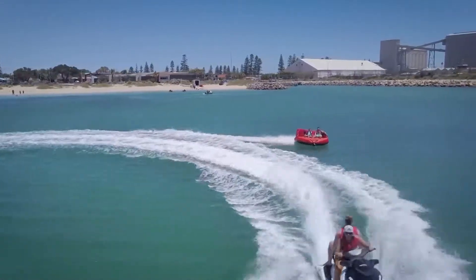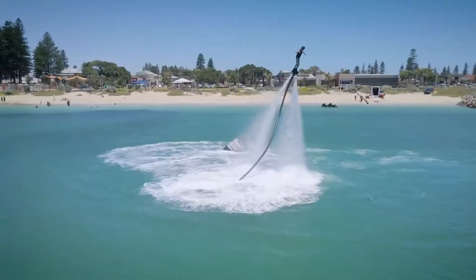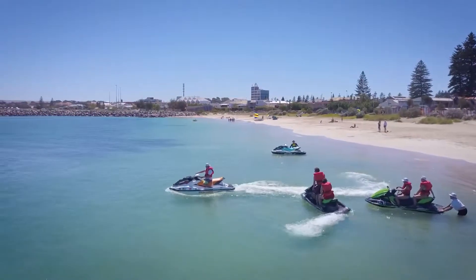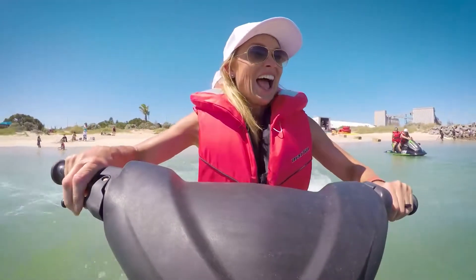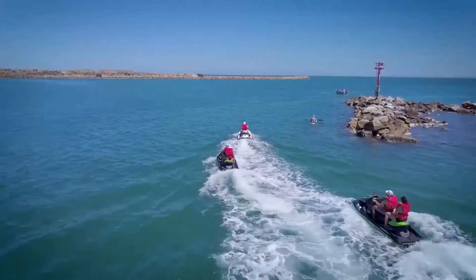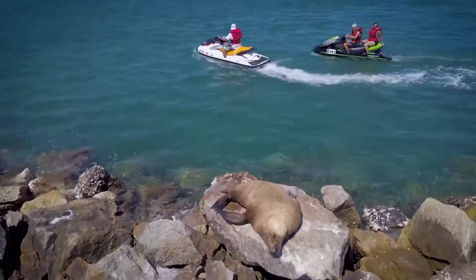And it seems he's a winner — the kids love it, especially when there's a toy like this around. Or perhaps you'd like to see the foreshore from a bit higher up. My choice this morning: a tour of the coastline on one of these babies, once I figure out how to turn it off. These jet skis obviously have a bit of power, so if like me you've never driven one before, the tour starts with a lesson in calm waters, and then we're off. First stop: Seal Rock, which should really be named Sea Lion Rock. It's a popular spot to visit, but a lot easier to get here on the jet skis.